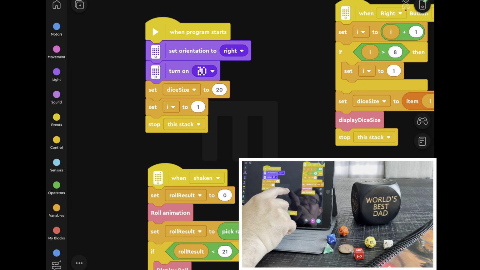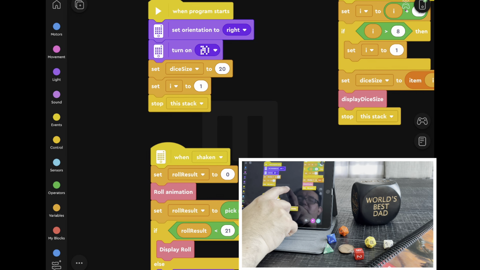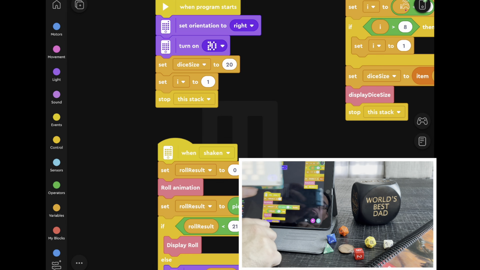So it is now waiting for 2 things. It is either waiting for it to be shaken, or it's waiting for it to push either the right button or the left button. So let me show you. When I push the right button, it'll increase my counter from I. It'll add 1 to it.